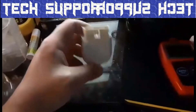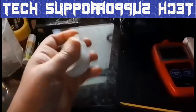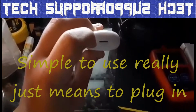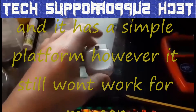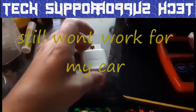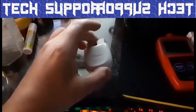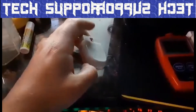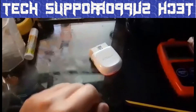So we're going to start with this one. This one is very simple to use. You just plug it into your car with the OBD port and when it gets power this will light up green, and when it connects to your phone it will light up blue. However, every time I've tried to use it so far it says that I have to re-register the car and the device every single time, so I can't even use the scanner for my car, which sucks. And for $50 I was hoping that it would work a bit better, but it is what it is.